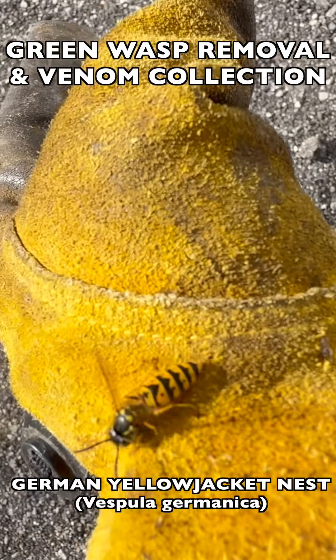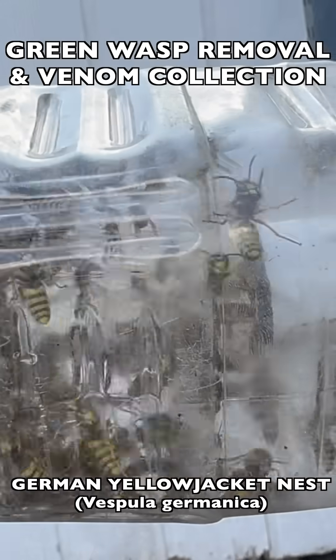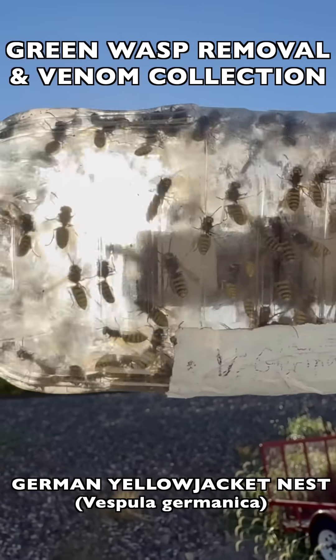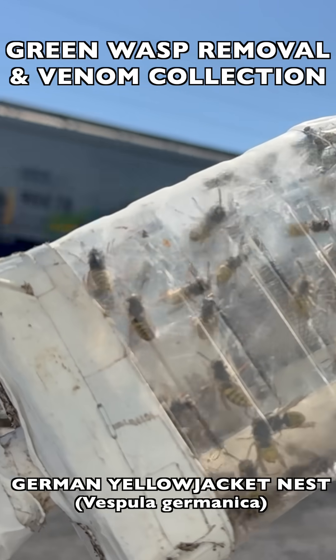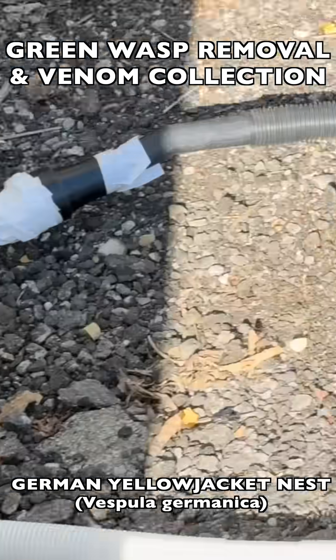They were getting aggressive already. We decided to start collecting from the outside. The business was located right up against the railroad tracks, and because of that there's not a lot of room back there behind that warehouse. As you see here, the tracks are only a few yards away, so anybody who walked back there really had no way to get around this shed safely if there was a large swarm near it.